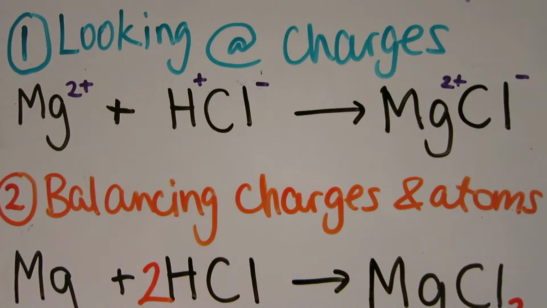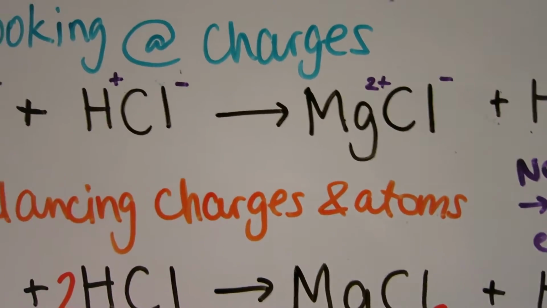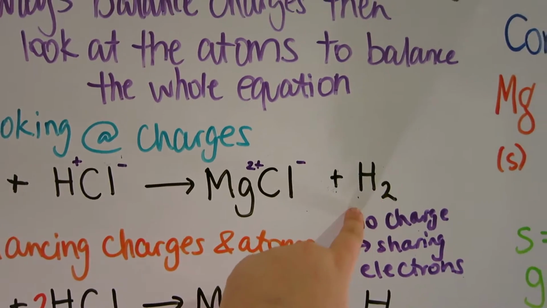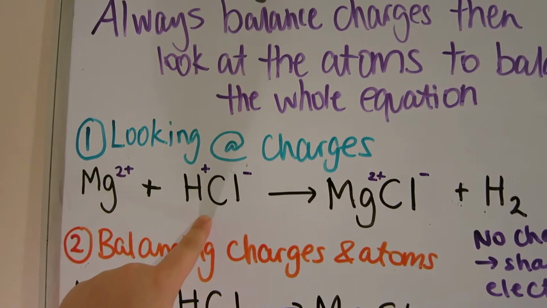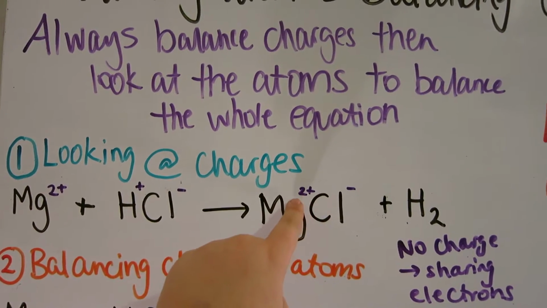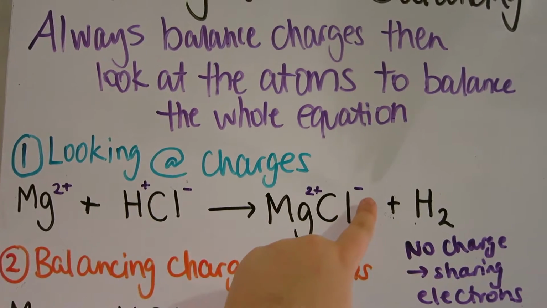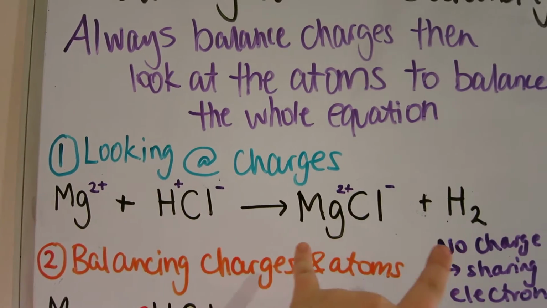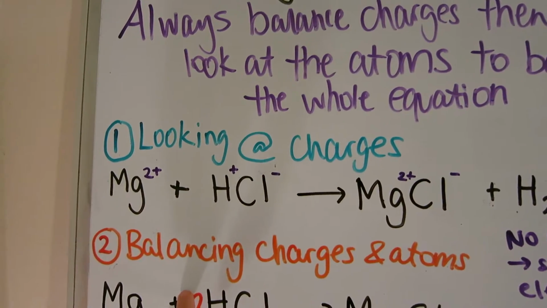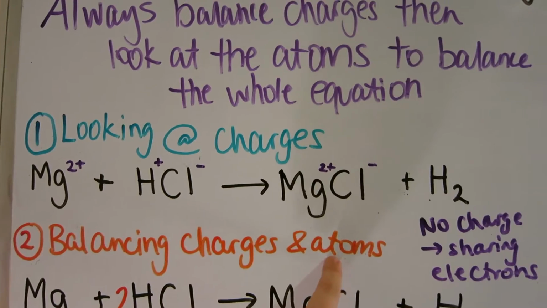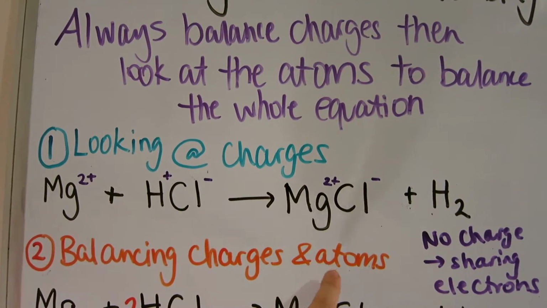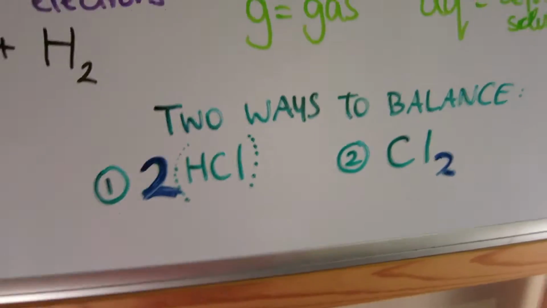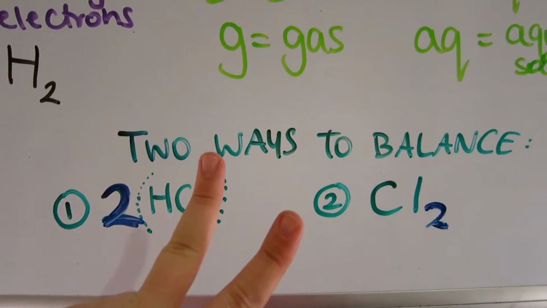So now looking onto balancing the charges and the atoms. So, good clear thing to look at. We've got 2 hydrogens here. We've got 1 hydrogen here. We've got a charge of plus 2 for the magnesium, but a charge of minus 1 for the chloride. So obviously we have to do some changes. So when we're balancing charges, and looking specifically now at the atoms, to balance these charges out, we have one of 2 ways. We can only do it one of these 2 ways.